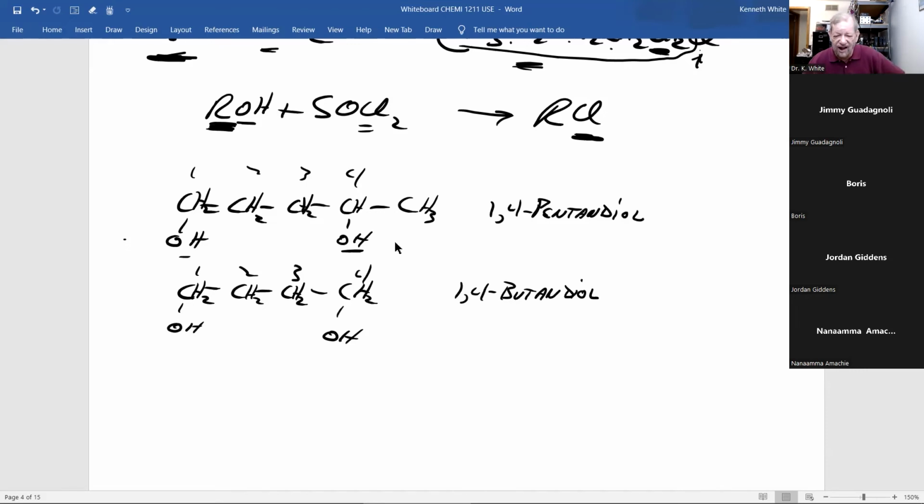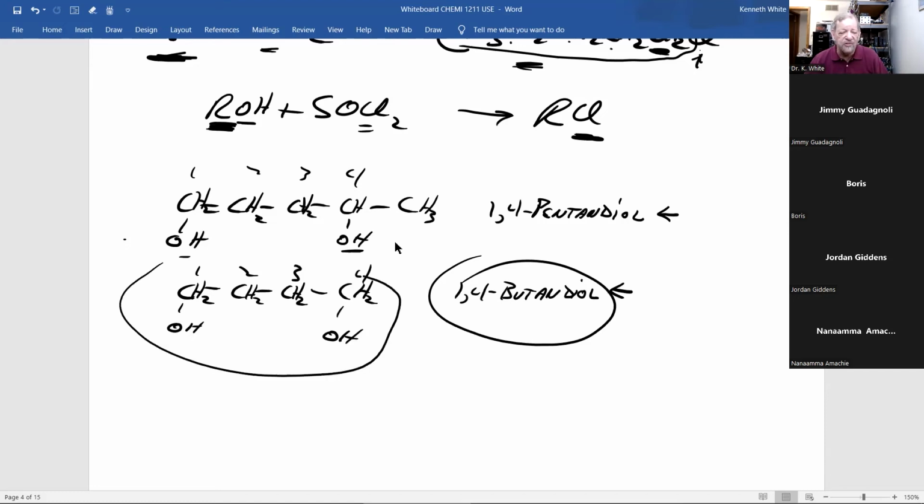And this is a lot cheaper than this. And the Chinese company started using that. What's wrong with this compound right here? Well, it turns out in your body, I think it's your liver, but don't quote me on that, your body oxidizes that to another compound. And it's called GBH, and I'll talk about it later on. And well, I'll have to ask you about that, Jimmy, later on.